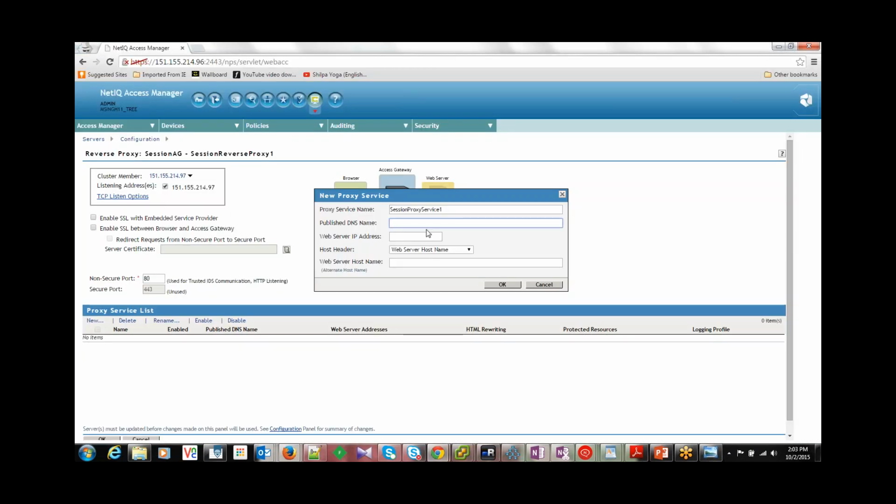So I have a published DNS name for this particular IP address, and the DNS name is this, so I will use this as the published DNS name. Web server IP address. So here I will configure the web server which is protected by this access gateway.